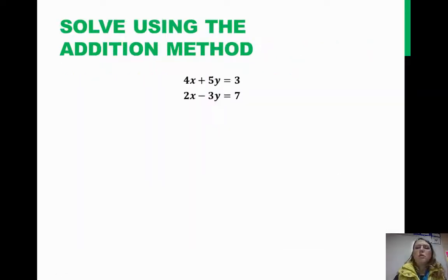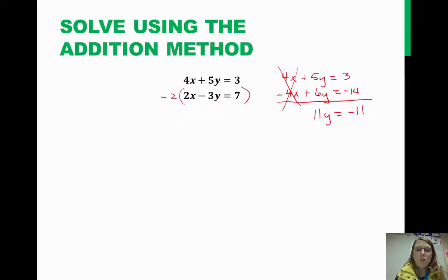Here we have two equations, 4x + 5y = 3 and 2x - 3y = 7. It looks like the x's would be the easier one to eliminate because I would only have to multiply this equation by a negative 2. So, I'm going to have negative 4x and negative 2 times negative 3 is a positive 6y, and negative 2 times 7 is a negative 14. Now, if I add my equations together, the x's completely drop out because 4 minus 4 is 0. I've got 5 plus 6, that's 11y, and then 3 plus a negative 14 is a negative 11. I can just solve for y by dividing both sides by 11. I have y equals negative 1.